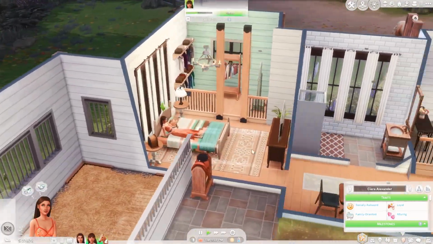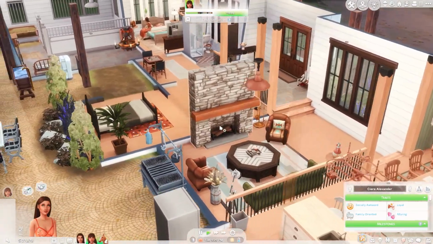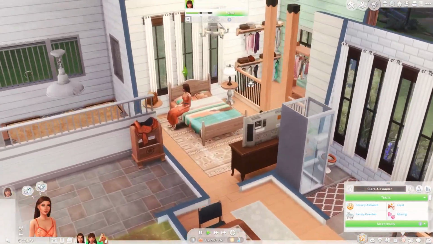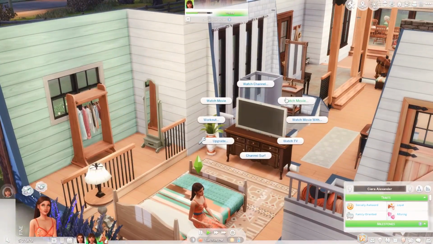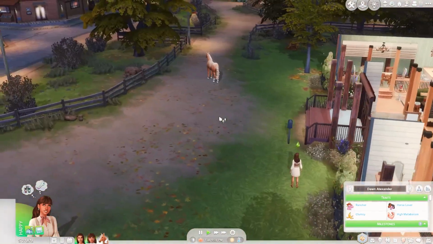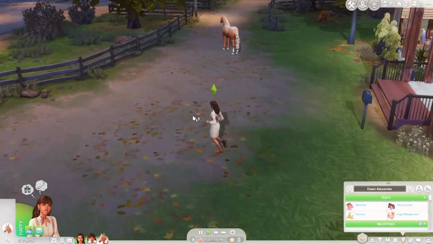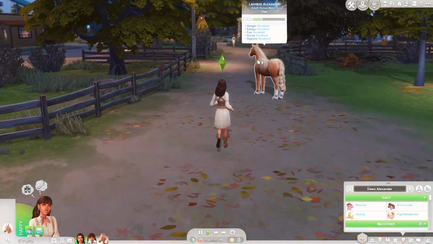Why are you getting in your sister's room? Do you not have a TV in here? You don't. Okay, well, I don't think she'll mind if you want to watch some TV. You can watch a movie. She's going to be busy with her horse, I think. Ladybug, where are you going? She's already started with her horse.